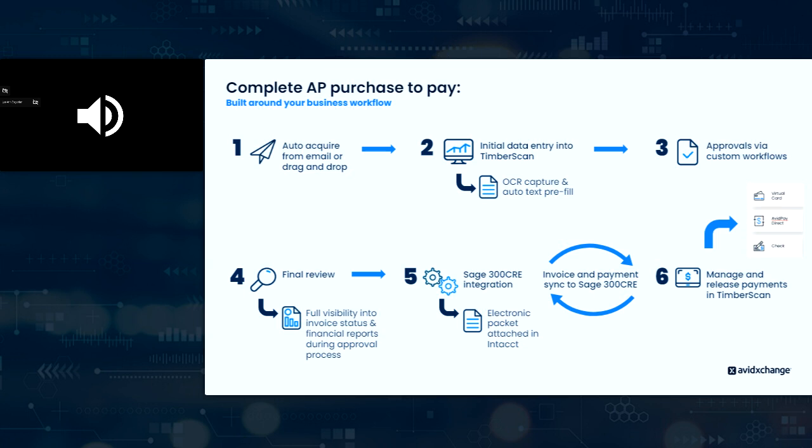split the pages, and then also have the OCR and the smart extraction technology populate information on the invoice. So somebody is not manually keying all the information on that invoice. Okay, so it's really up to you how much automation you want to have on the front end. You can control that process. Now, one of the key things with Timberscan as well is you can partially code the invoice, all right?